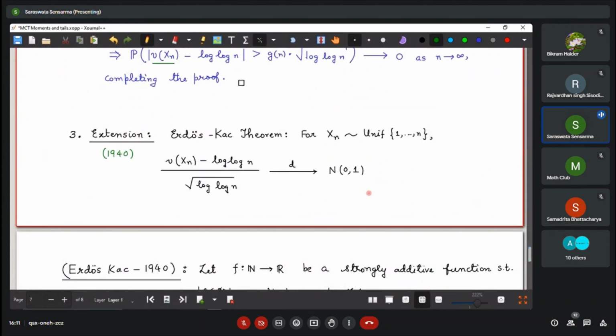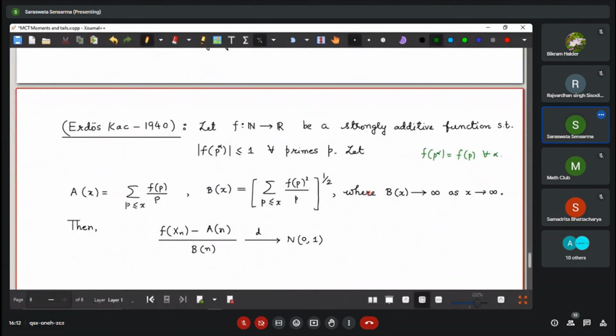So the story behind the Erdos-Kac theorem is that Kac was giving a lecture in 1939 at Princeton University, and Erdos was in the front seat dozing away. Kac was saying that this seems to be the case, but nobody has been able to prove it yet. By the end of the lecture, Erdos raised his hand and said, okay, I have a proof. Later they collaborated to generalize it to this result. So that's about it for me. If you have any questions, please let me know. Thank you so much.